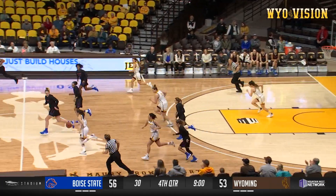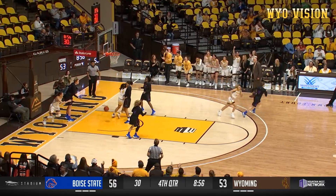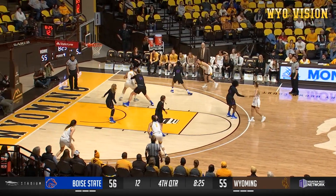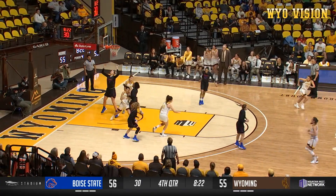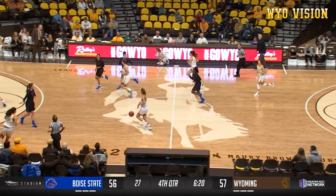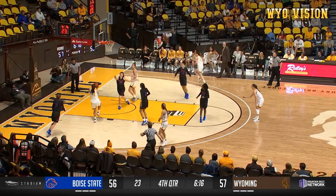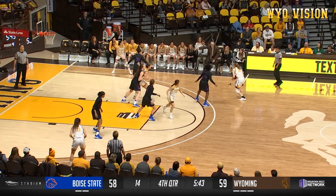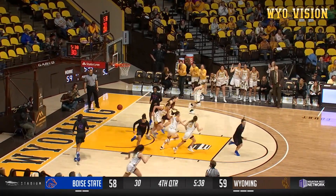Try the cut along the end line — stolen by Ariovitz! Ariovitz into the forecourt, Carla lays it up and in — coast to coast. Weideman works right side to Rusk, bounce pass to Vitilova — backing in, baseline, little left-right hand will go. Teresa Vitilova gets to Weideman. 57-56, Cowgirls with the lead. Rusk pump fakes the three, drives end line, banks it in. Bradshaw dribbling off the right side to Ariovitz — Ariovitz drives end line, reverts it up and in.